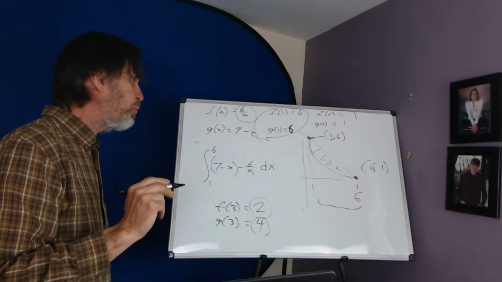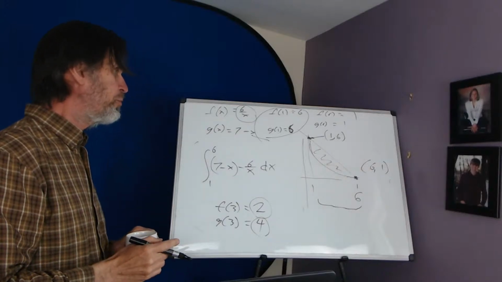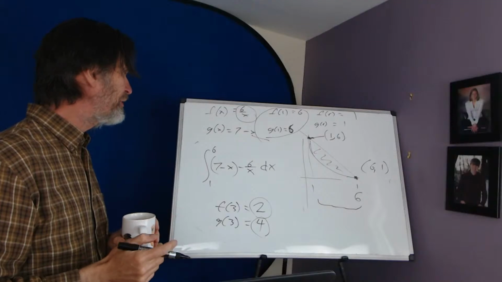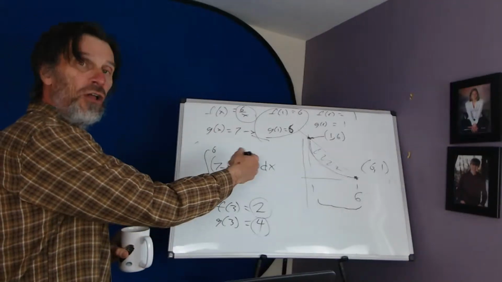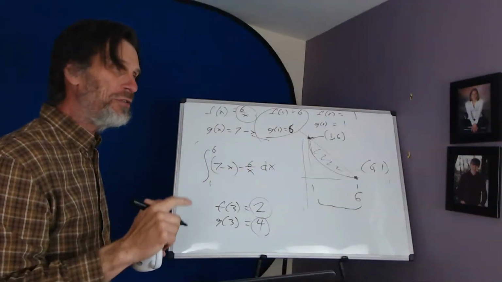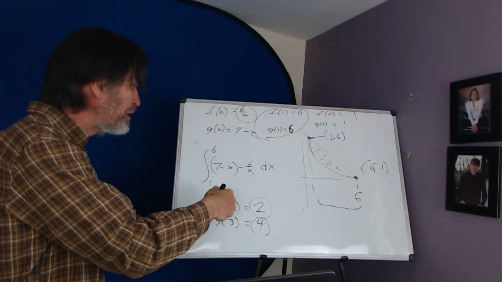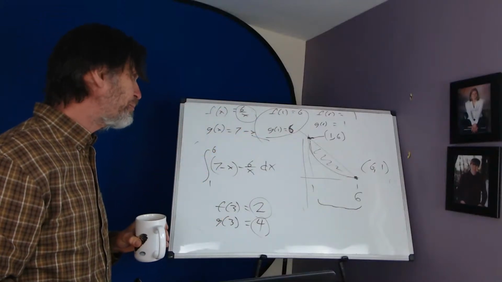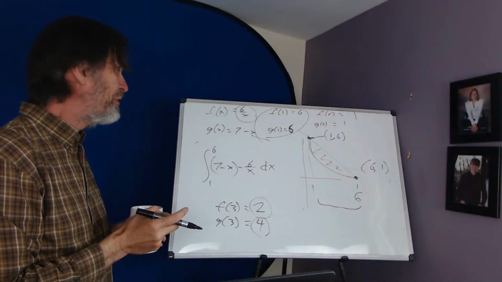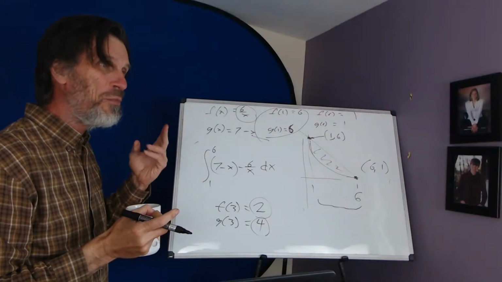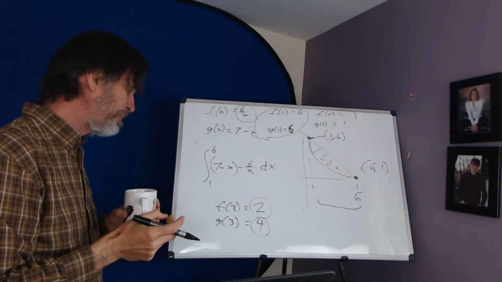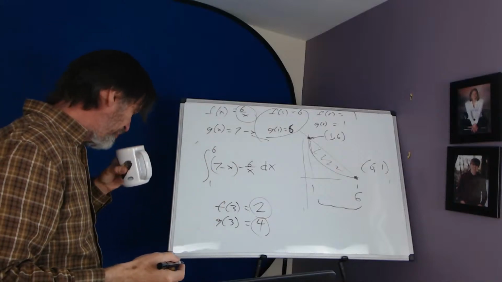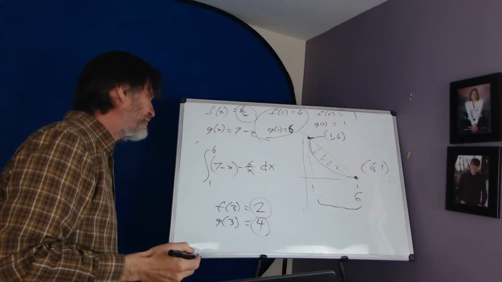And I only caught, I think, one person on the quiz who did a definite integral without doing the antiderivative first. So if this stuff is all written out here, make sure you take the antiderivative. You don't just plug in 6 and plug in 1 and subtract the two. If you do that, that's pretty well going to give you 0 points. This is a definite integral, and you must do both of those steps. So without finding an antiderivative, this isn't worth any points.